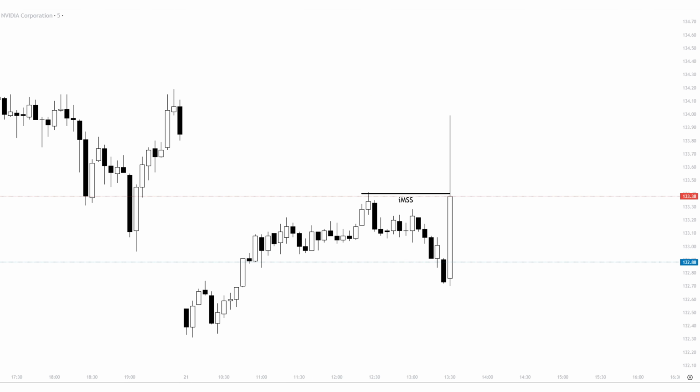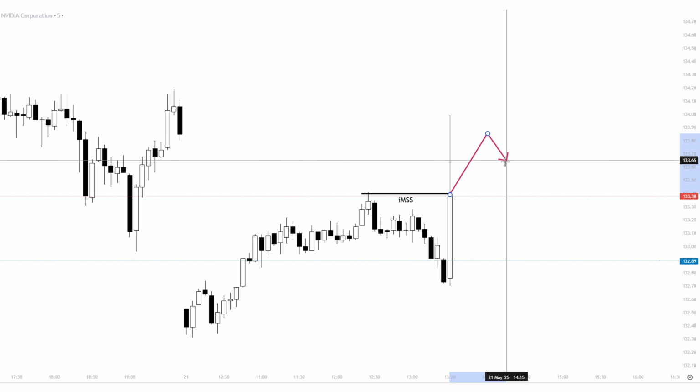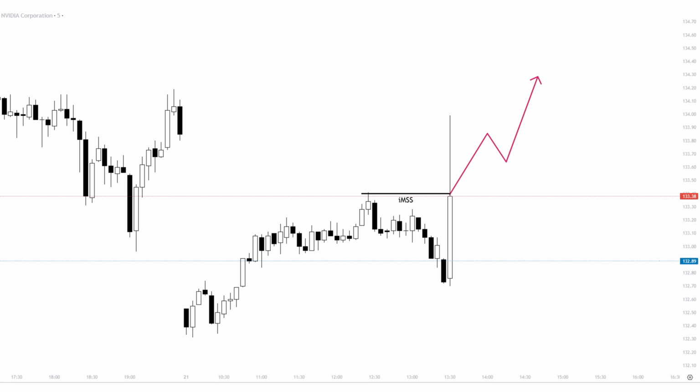So this indicates that the lower time frame trend, the internal trend, has reversed into an uptrend. But keep in mind, the high time frame external trend is still bearish at this point, and we have 2 scenarios. The market can break above these highs and reverse into a high time frame uptrend, from where we can look for a demand zone to take the market higher with a buy position.